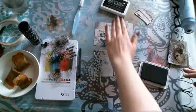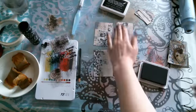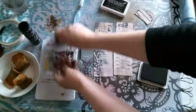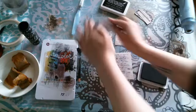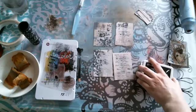So just randomly adding a bit of texture there. Maybe a few touches with the other one too. Just a few lines. Like so. I think we're done.